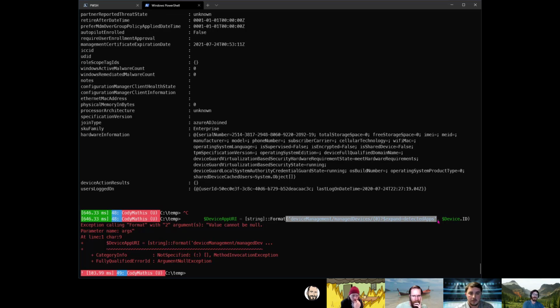Then I need to iterate through every single device and pull down a list of apps, which is already not great data, because it's only MSI-based applications. That's currently what Sidecar and the discovery for Intune is even collecting, is MSI-based apps.